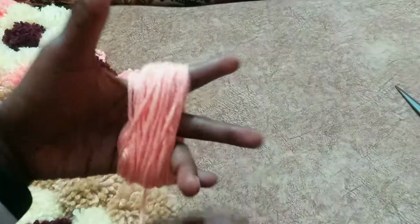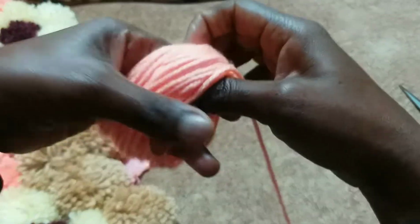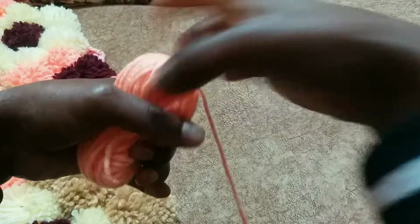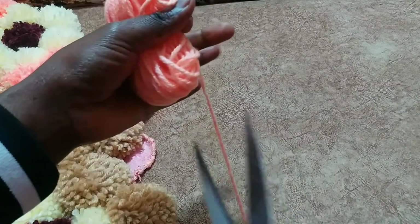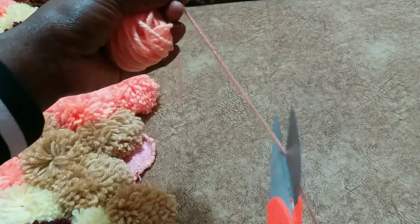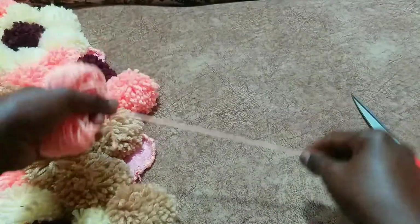Once it's enough, I'm going to tell the size of the pom-pom that I want. If you want a smaller pom-pom, then you don't have to make a lot of rounds. You just have to make few, like 50. For me, I can just look at my yarn and I can tell this one is enough. Then I normally remove it like that. Then I cut here using my scissors, and then I'll also cut another piece that I'll use to tie.